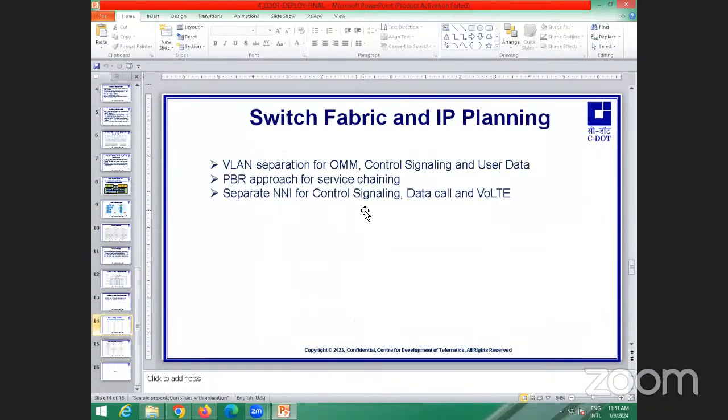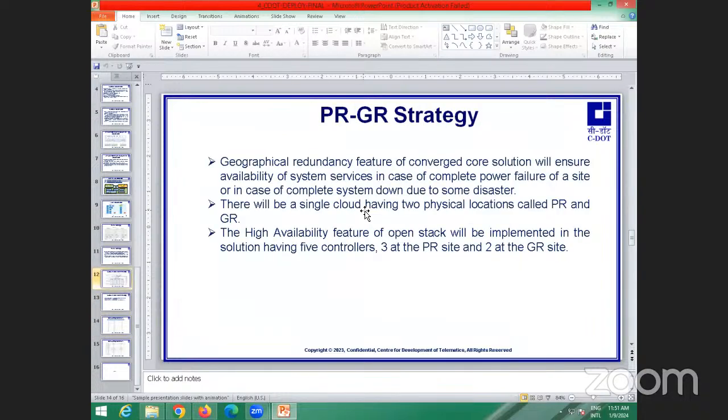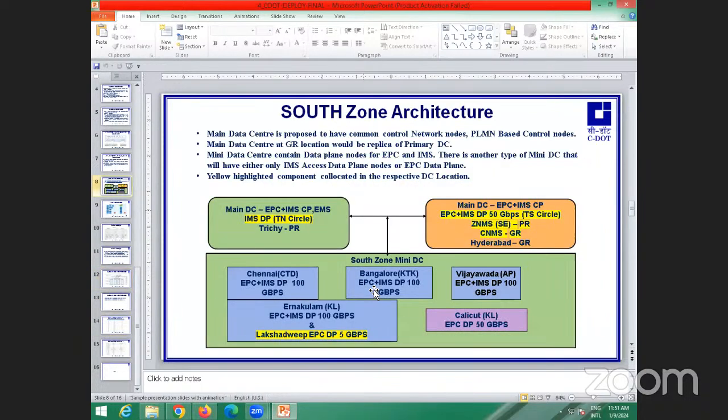15 Gbps? No, for the data plane it depends upon the load, and this is the 2 into 100 Gbps. Just a second, I will show that slide also. That 2 into 100G is there.